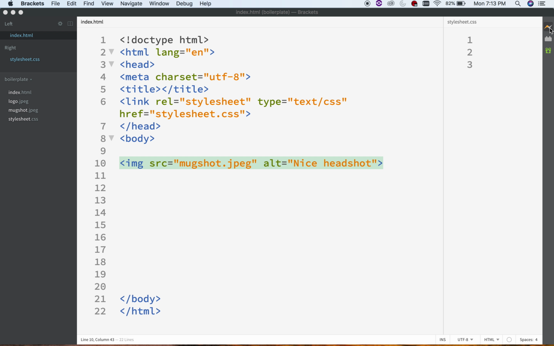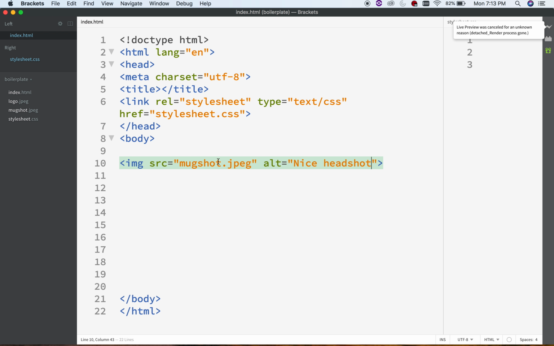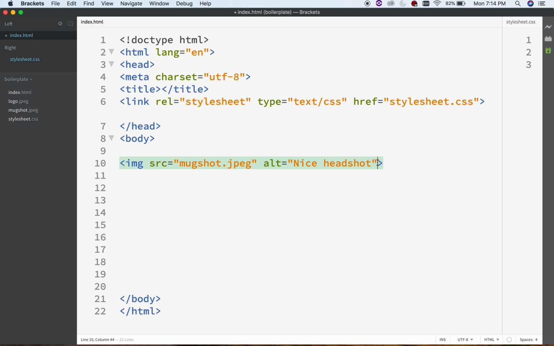So if I hit save, you'll notice that I will not actually see the alt tag. The way that this works is I'm going to mess up my directory here on my image, and now you'll see nice headshot actually show up right there. So it serves as a great help if your image does not show up. The last thing that we're going to do to this image tag is add a width parameter. You want to do your resizing in Photoshop, but if you have to do minute changes, this is good. So let's just say I want this image to be 500 pixels. You'll see that it will resize to actually 500 pixels.